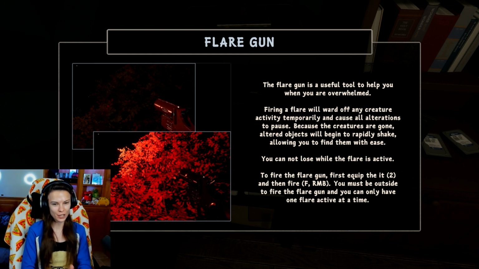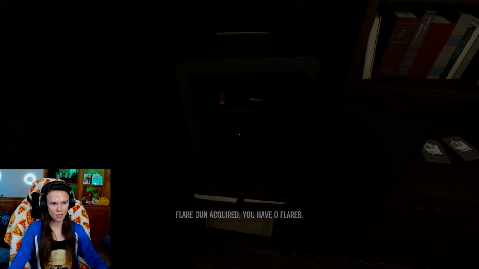To fire a flare gun, first equip it, then fire it. You must be outside to fire the flare gun. You can only have one flare active at a time. Got it?